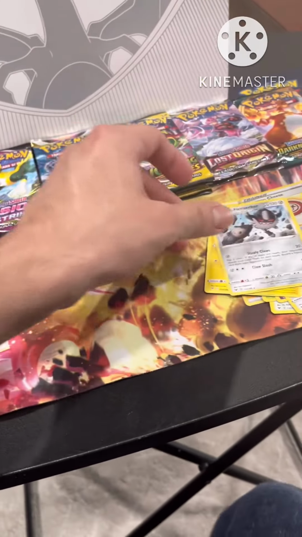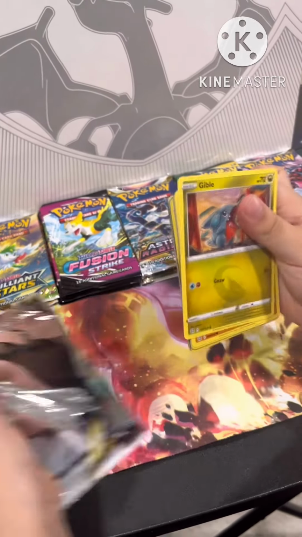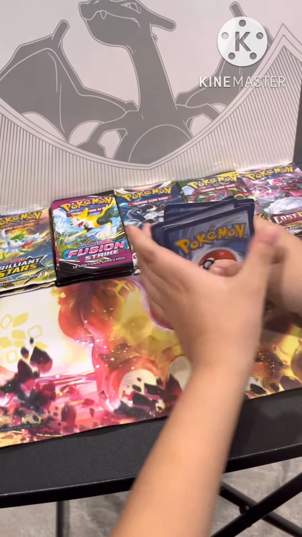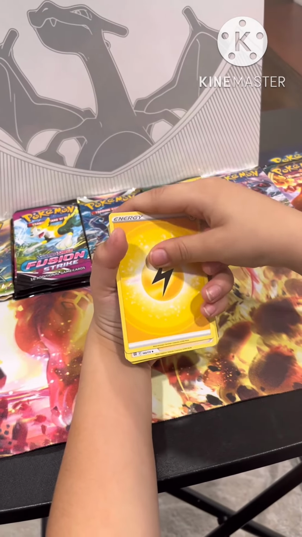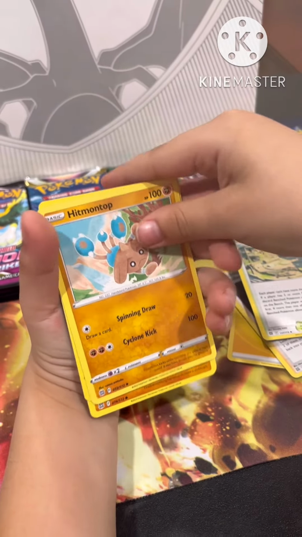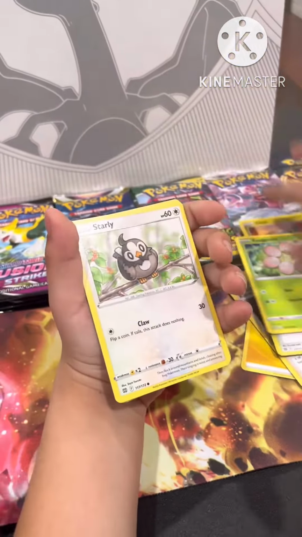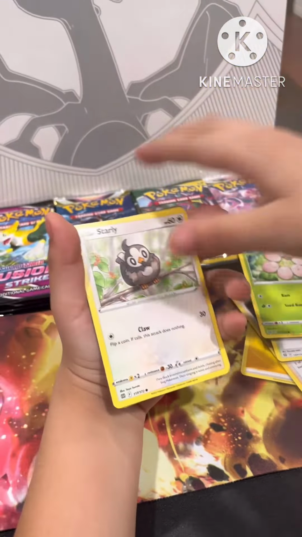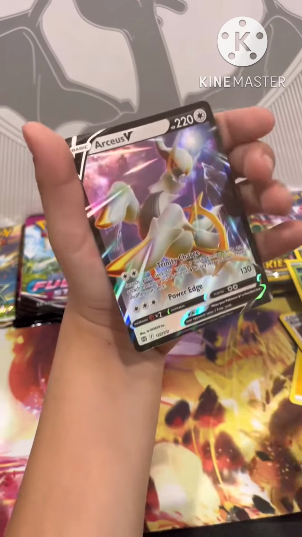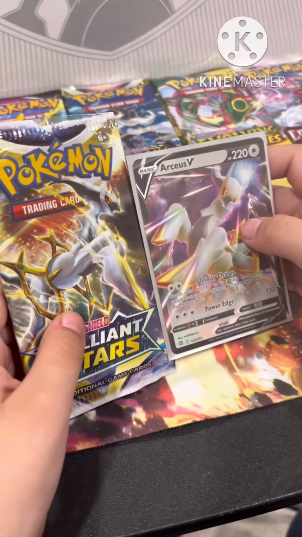All right, next pack. Now we're opening Brilliant Stars. Code card. I feel some luck in here. Ooh, another Thunder Energy. Trainer. Another trainer card. Gibble. Trampinch. Ooh, I think I see something in the back. Ooh, Execute. Starly. Shroomish. Ooh, and what we got? Ooh, we have an Arceus V. Arceus V. Nice. Let's go. Yeah, we got twins.